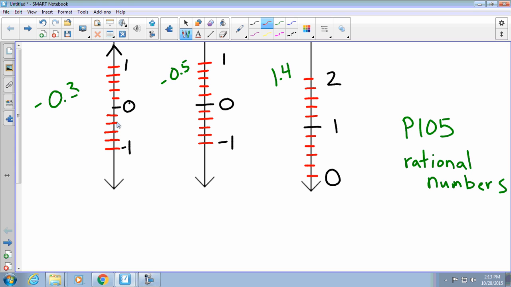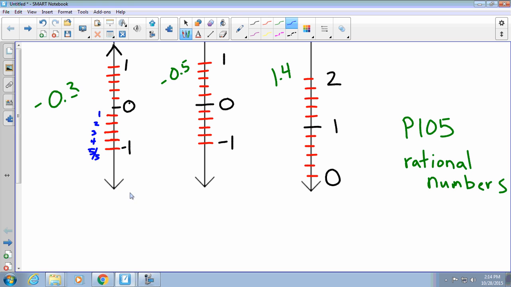First of all, we have to figure out how far it is from 0 to -1. So we have 1, 2, 3, 4, 5 little hash marks. We have to figure out where -0.3 is going to fall on those hash marks. One method we could use is to make sure we know how they're counting by. This is 1, 2, 3, 4, and 5. Now we are all in fifths, so we could put 1 out of 5, 2 out of 5, 3 out of 5, and 4 out of 5. And 5 out of 5 would be 1 whole. In this case, it would be -1.